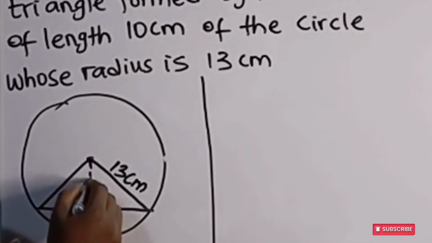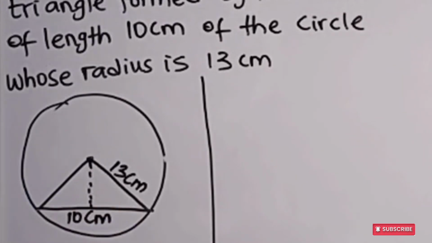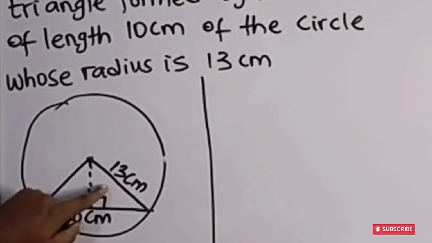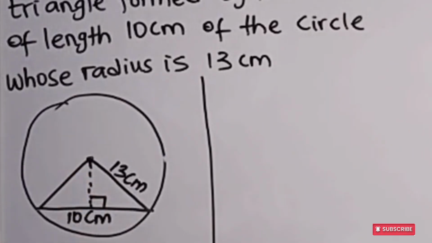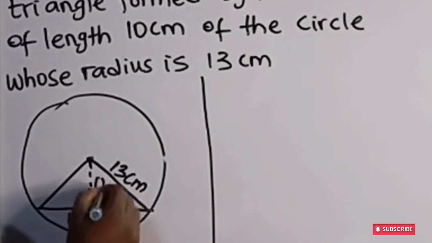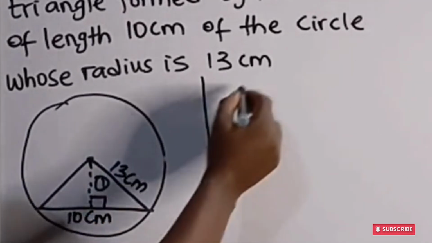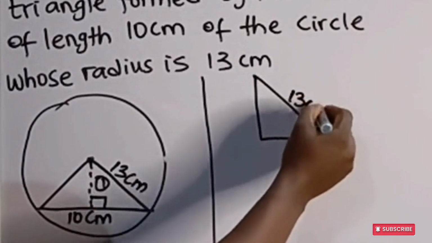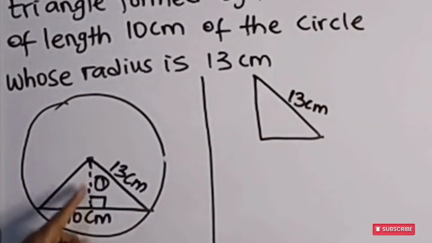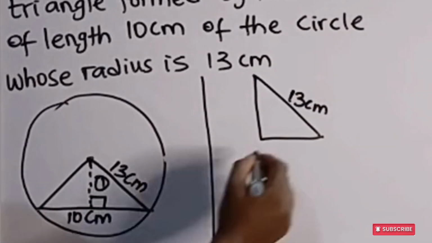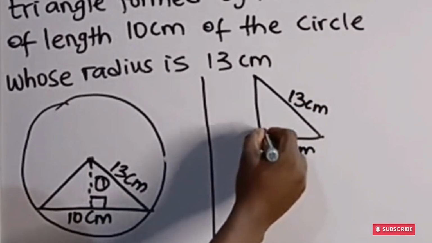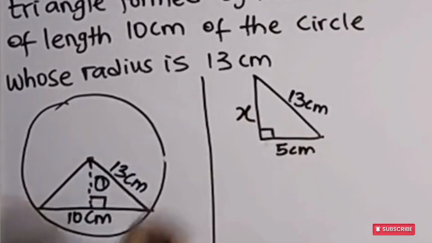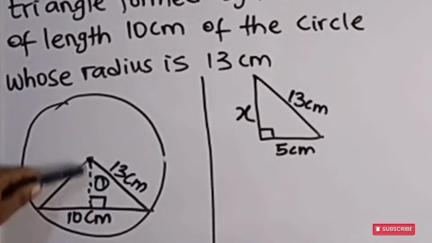So we are going to draw a vertical line down so that we can get a 90 degrees. Once we form a right angle triangle here, this vertical line divides this large triangle into two smaller triangles. So I'm going to call this side triangle 1. This is 13 centimeters. When it cuts this large triangle into two, instead of having 10 centimeters, we're going to have 5 centimeters. And then we don't know what this is. This is called x. The height of this triangle is x.